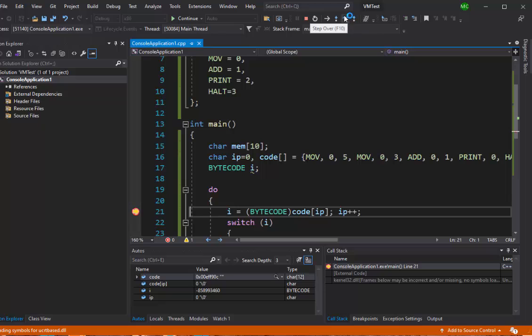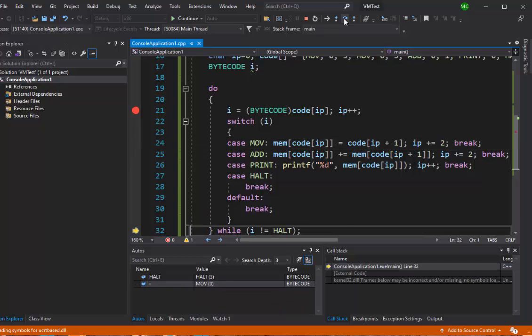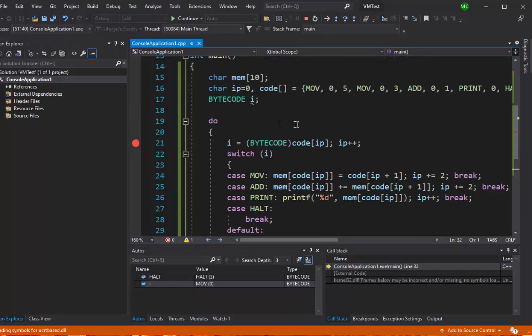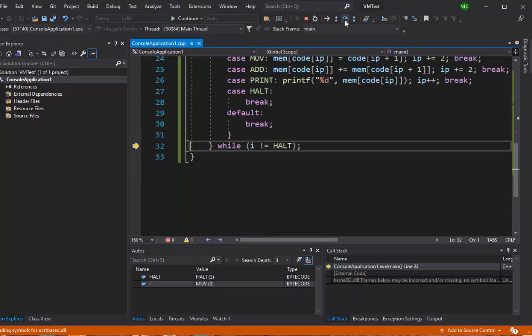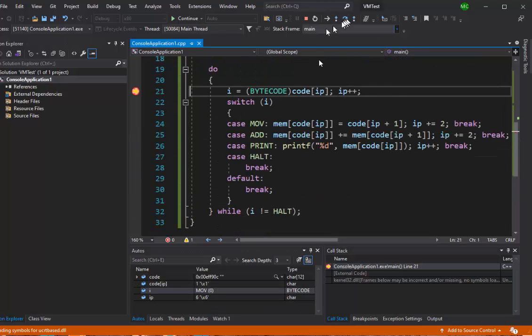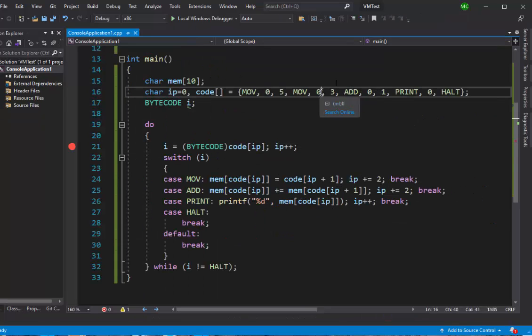First time, got the move. So I got the number 5 at position 0, like I said here, position 0, number 5. Next one, another move. And I got the number 3 at position 0 again. There's an error here.